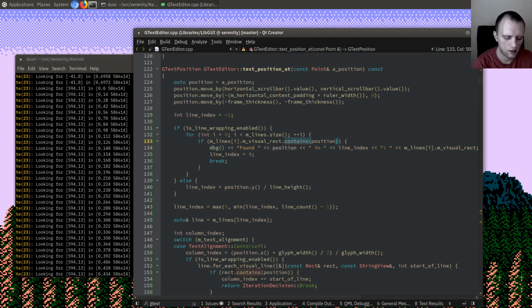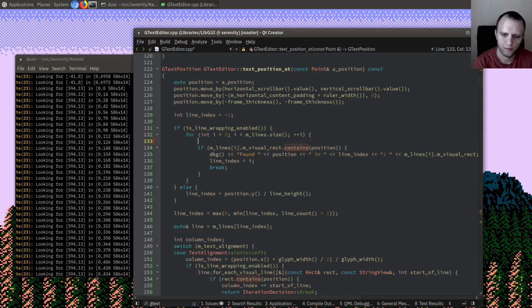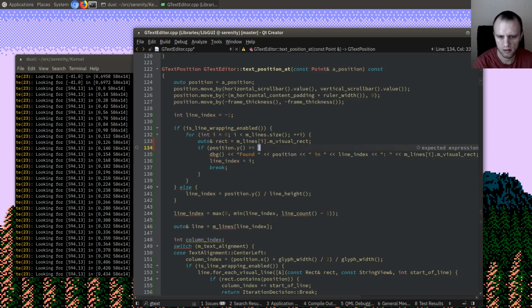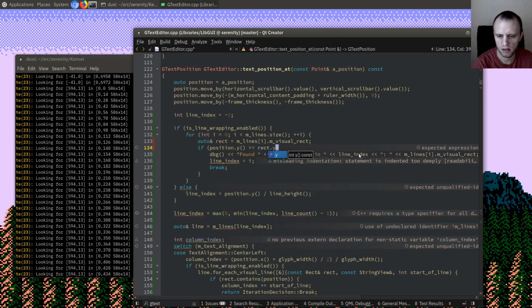So instead of using contains, we can just say, I mean, this is basically the same thing, but do that, and then we'll say if position.y is rec.y, and position.y is rec bottom.